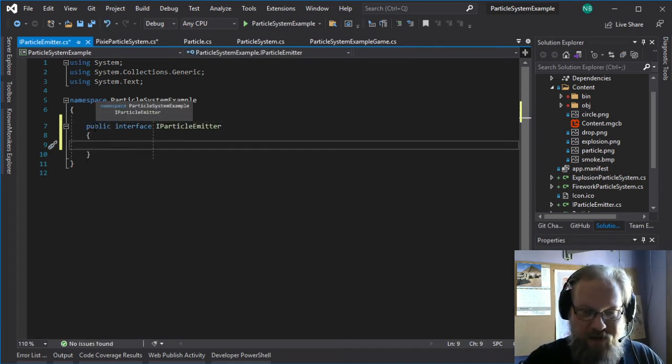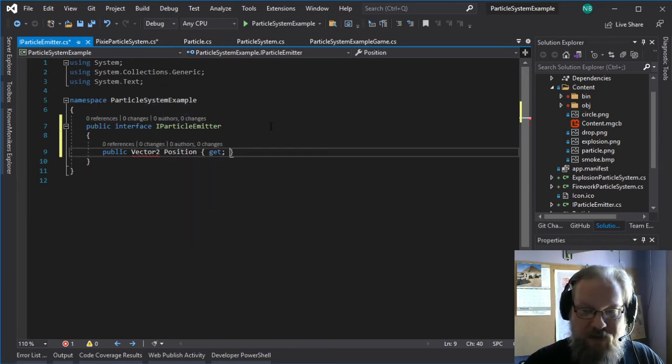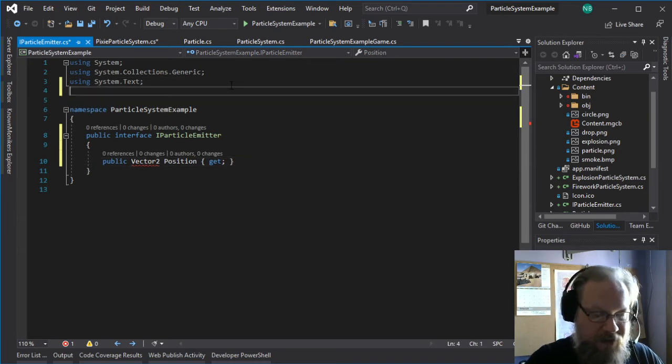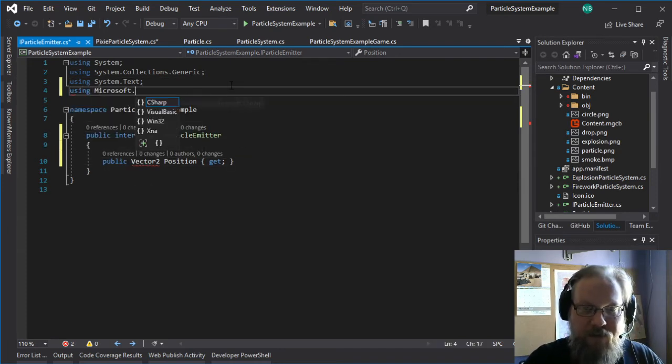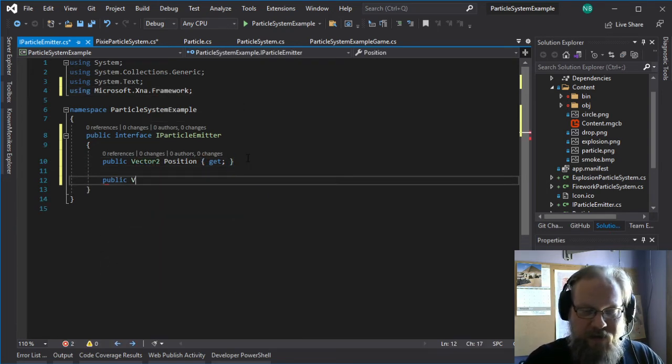And really, we just need to know where that's going to be in the world. So public Vector2 position, make that a get and a set. Actually, no, we just need to make sure that you can get it, so it can be read-only, that's perfectly fine. And then we might also want to have a velocity vector.